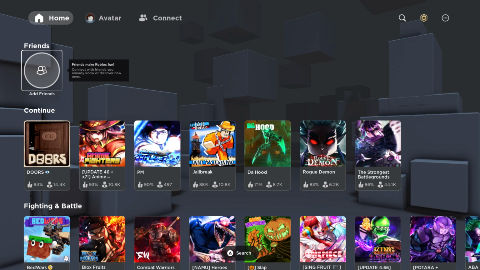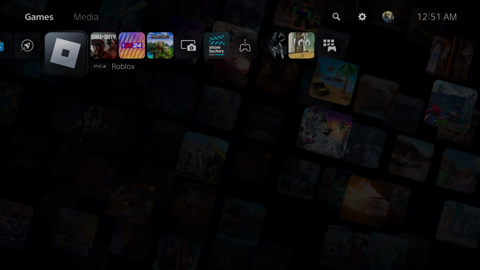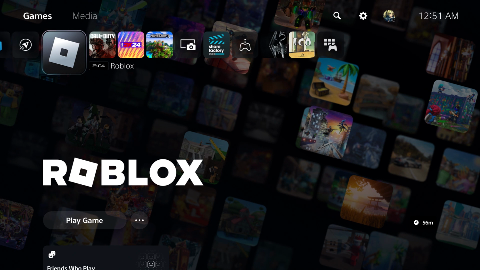So there's a few things that you can do. If you're trying to just log in and it doesn't work, you're going to try to restart your PlayStation 4 or 5 and then try to log in again. If that doesn't work, take your Roblox account and try to sign in to your PC account or phone or whatever, right? It's entirely possible it logs in there, and then you can log back into your PlayStation 4 or 5.